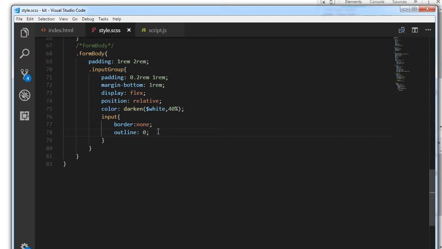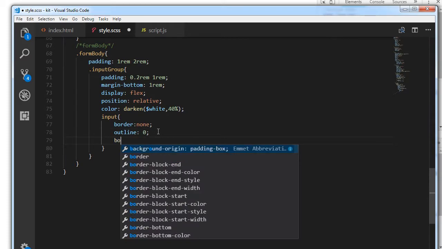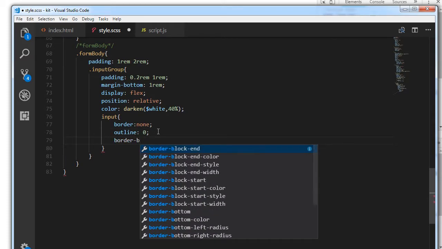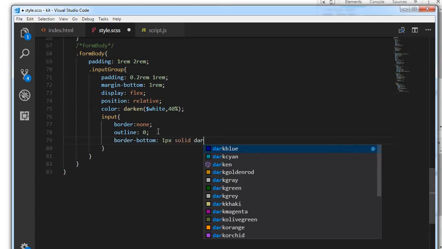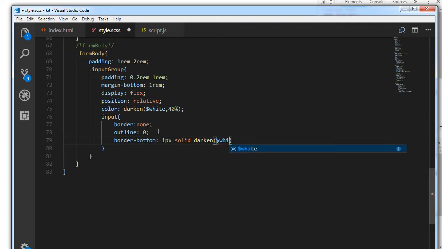Next we need to add border bottom. So border-bottom 1 pixel, solid, darken, $white 40%.